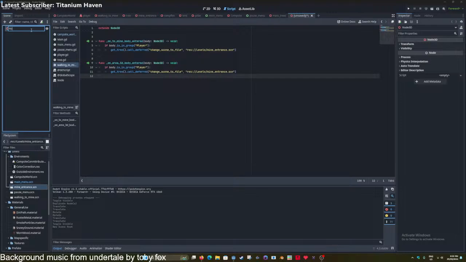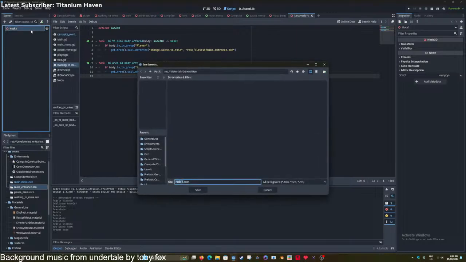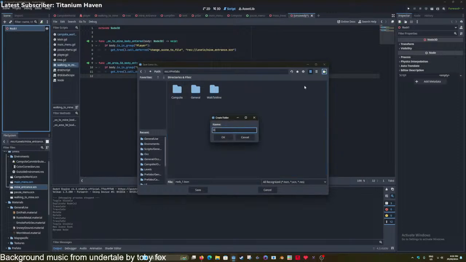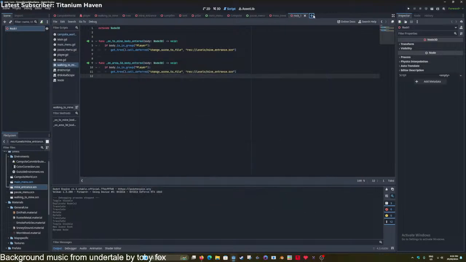Rock 1 and rock 2. Prefabs. I'm gonna make these like a specific decor folder. So rock 1 and rock 2.